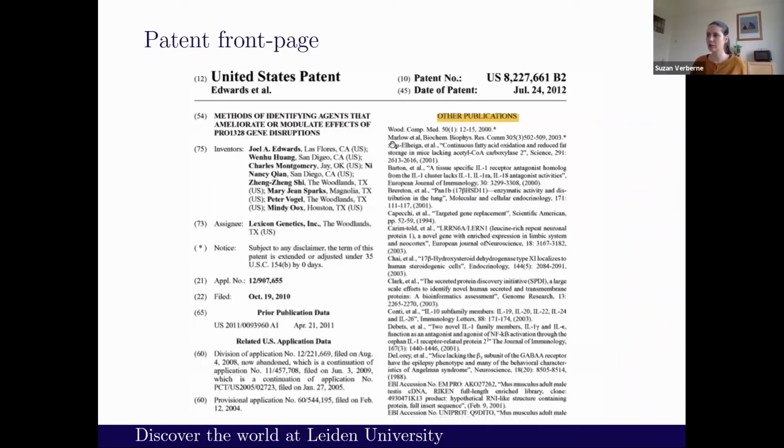And these are the front page references. And if you, for example, go to Google Patents, they are actually listed in the metadata part of the XML. So when you download a patent in XML form, you get this as a more or less structured list. And there's lots of information there in the complete titles, for example.